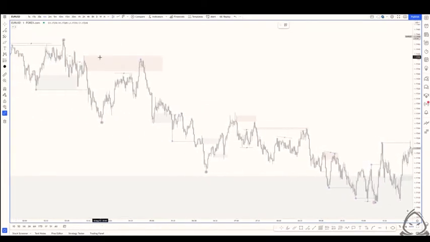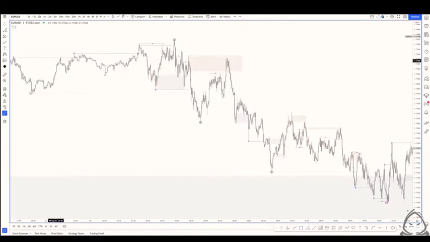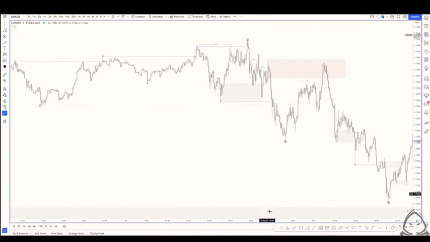So we'll just start in this area right here. We can see, if we're just looking at this, we're in an uptrend. We start to break to the downside on the 1 minute chart. Of course, we are bearish on the 15 minute, and we're starting to see a move to the upside.